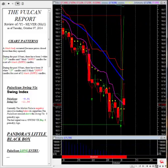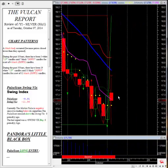When we blow this up, you can see that we tried to become bullish here. It's trying to start a bull run. Here is a green momentum bar that's trying to form. We'll see if it can, or this is just going to be a one-day wonder. Again, like gold, I see all rallies being beaten down. Right here, we got sold. Right here, we got sold. Right here, we got sold.